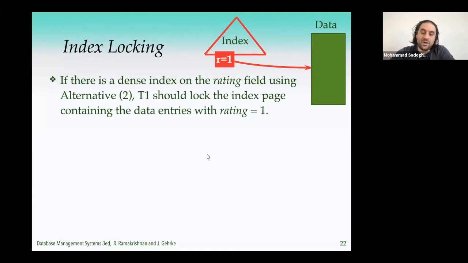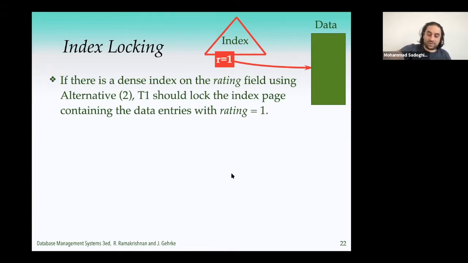As long as we have a dense index, and the query is to simply find the oldest sailor of rating 1, then that's easy. We simply lock the rating 1 entry on the index, and that guarantees that no new record can be added, which guarantees that no transaction attempting to change or add a new record of rating 1 can complete.